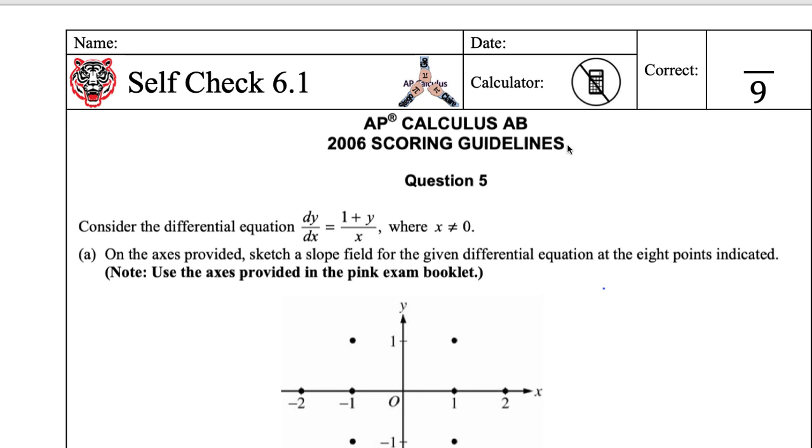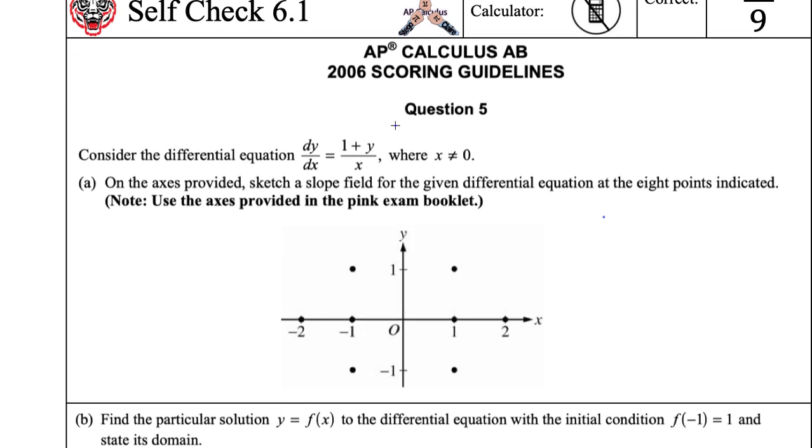All right, so this is AB Calculus, AB Self-Check 6.1. This was taken from the 2006 question number 5. This was version A, and I'll talk about that a little bit more in the next self-check. If you Google FRQ 2006 number 5, you will find this question online. It's free. You can see the solution guide that I'll be showing you.